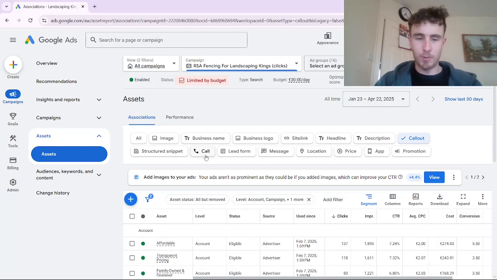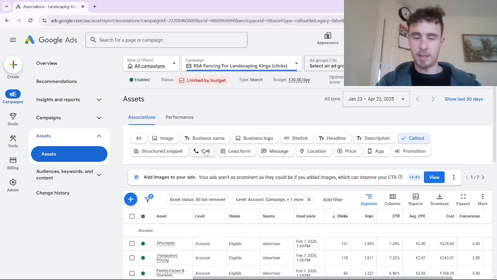And the last one, then, we'd really recommend making sure you have inside your campaign, as any service based business especially, is your call extension. And we're not going to show this exact call extension because it just shows the company that we're working with's actual phone number. But if you're looking for phone calls and you're running your ads on mobile, then it's an absolute no brainer to have in place because it's the easiest way to get extra phone calls without even having to sell the person on your landing page. They can simply just call you directly from the ad.